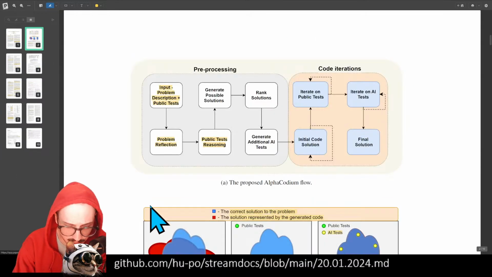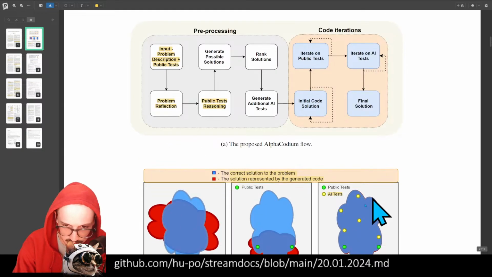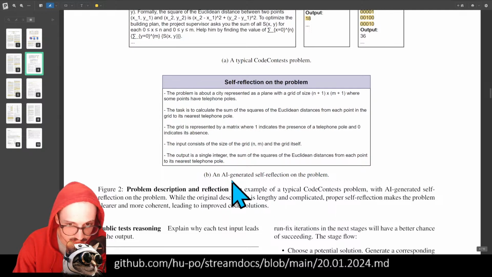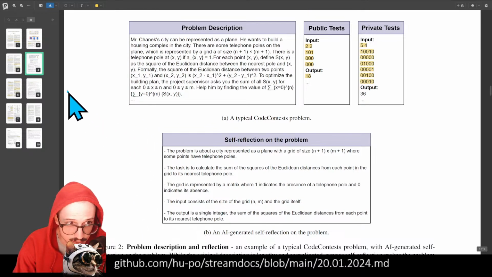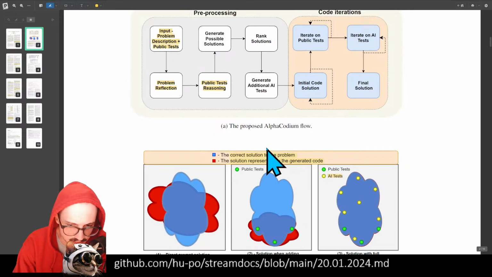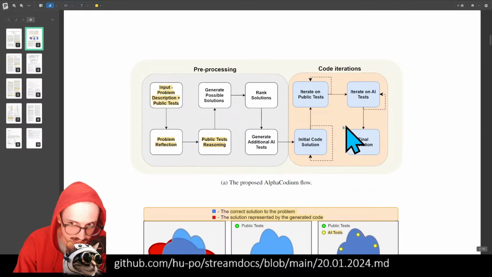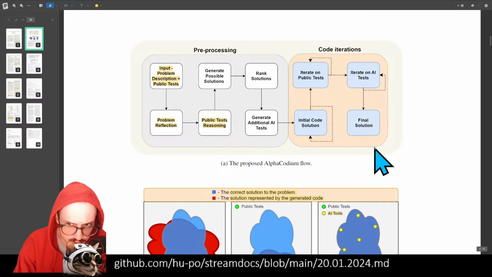In this case, rather than doing it for geometry proofs, they're doing it for general coding problems. And in these coding problems, the flow that they use basically starts by first reflecting on the problem, which is basically creating a bulleted list of, here's more information about the problem, which the language model is doing itself, and then it's also generating tests. So this is basically the AI doing test-driven development. It's creating tests, and then using those tests to improve the solutions, and then using those solutions to generate more tests, and so on. And so this kind of flywheel, this flow, iterates, and eventually you get to a final solution that is way better than you would have gotten if you just fed this problem and asked the LLM to generate the answer in one shot, or even 5 shots.